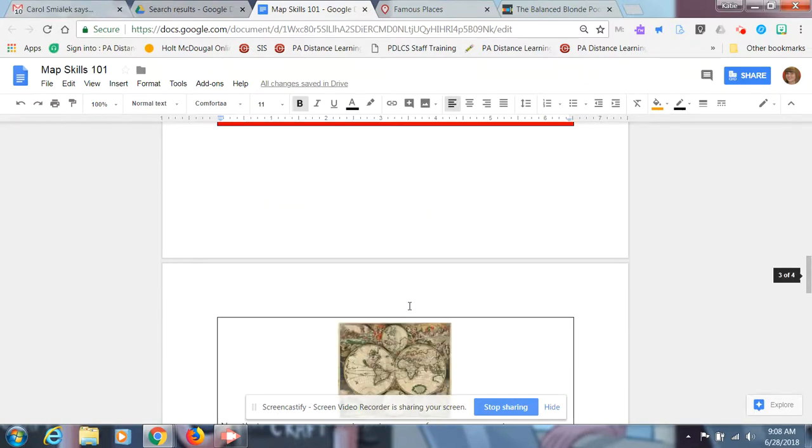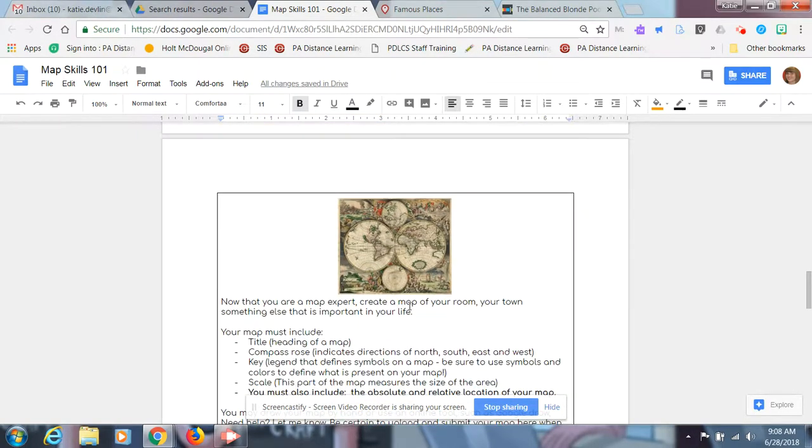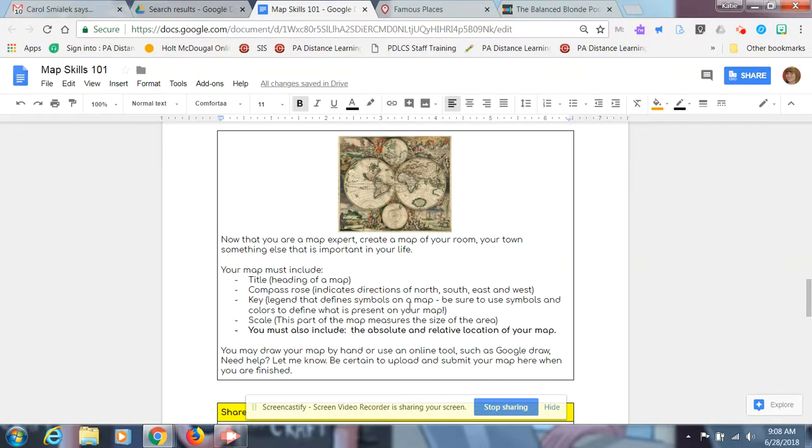And then I have a small mission for you, friends, and that mission is for you to create a map of an area that is important to you. You will need a piece of paper for this and the ability to draw. You can choose to use an online feature if you would like, but I really recommend you use pen and paper here. Your map must include a title, a compass rose, a key, a scale, and the absolute and relative location. Remember, one of those has to deal with latitude and longitude.